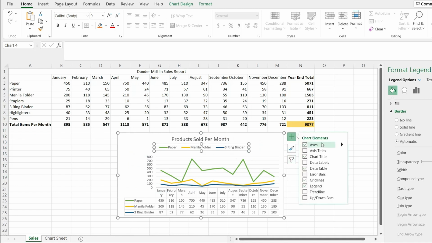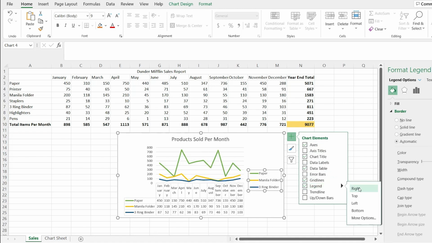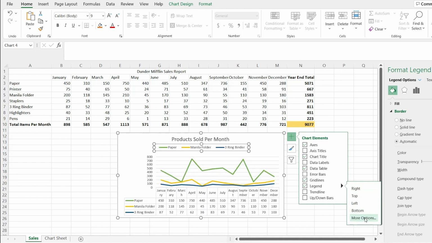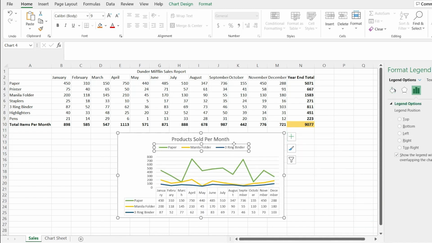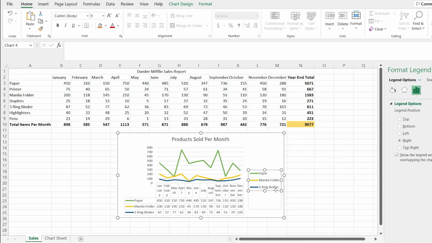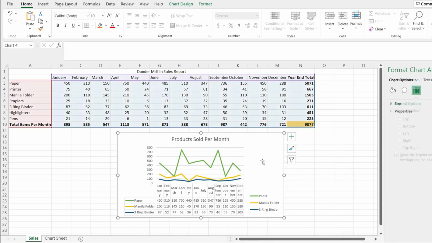If we go into this chart elements, go down to legend and hit this little arrow right here, we can select it on the right, the top, the left, and the bottom, or we can just go to more options, which allows us to push it anywhere. But let's say I want to do it just like this. I'm going to put it on the right, and I actually want to bring it down right here. That's just an option if you want to customize it a little further, makes it a little cleaner. You can do that with almost any of these things.